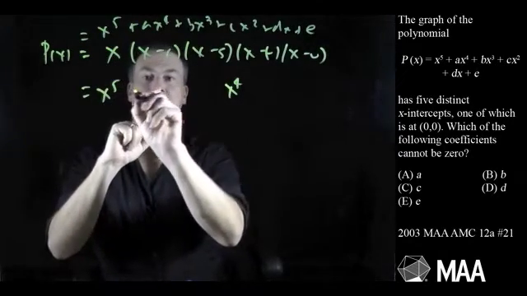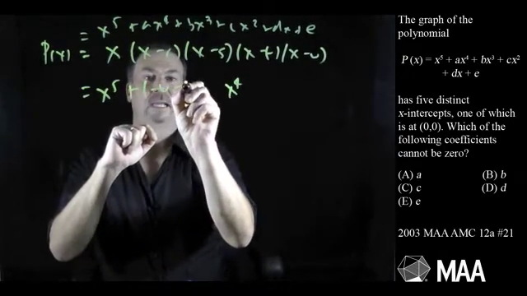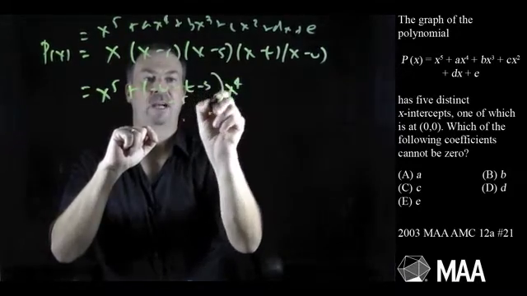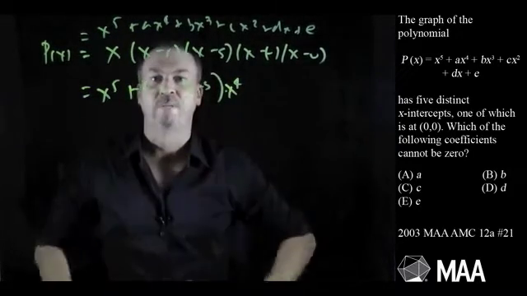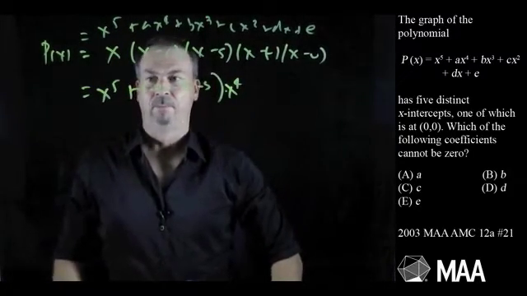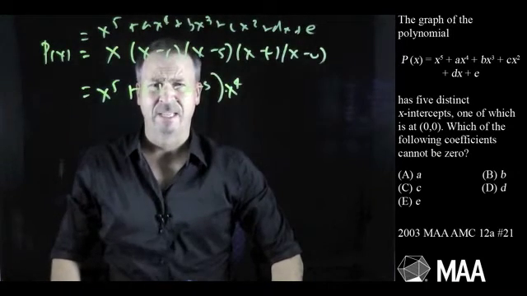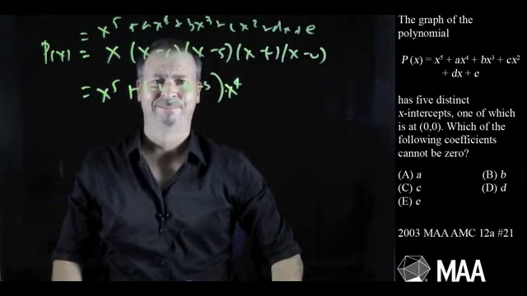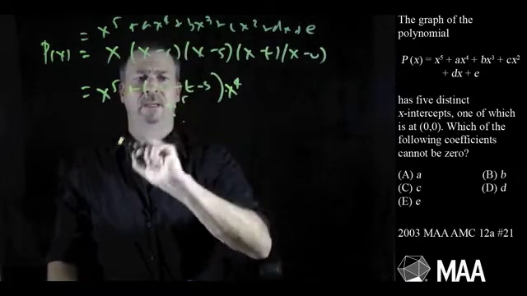So, I'll get a negative u, a negative t, a negative s, a negative r, all times x to the fourth. So there's the coefficient of x to the fourth. Can I tell that has to be non-zero? I can't tell personally right now. That's questionable to me.